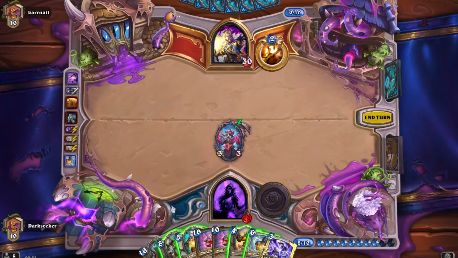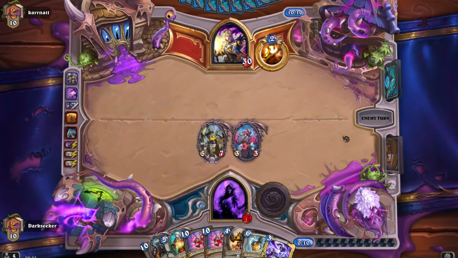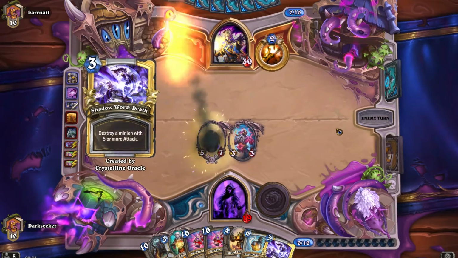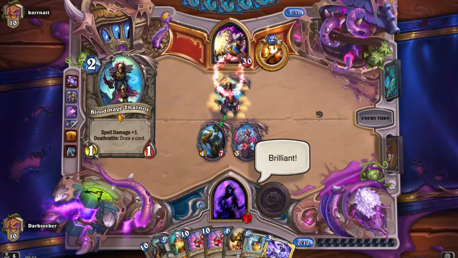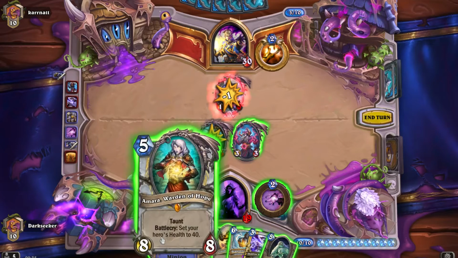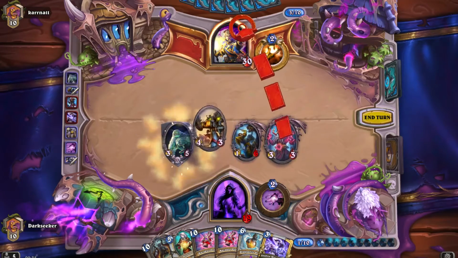So if we want to put him under pressure, or bait out removal, we play Sneed's. I'm expecting Entomb, if he's got it. Oh wow. Oh my goodness, that's terrible. Well, it kills Thalnos, so maybe it's not that bad, but talk about terrible legendaries that you can get. There's no need to heal to 40 yet.